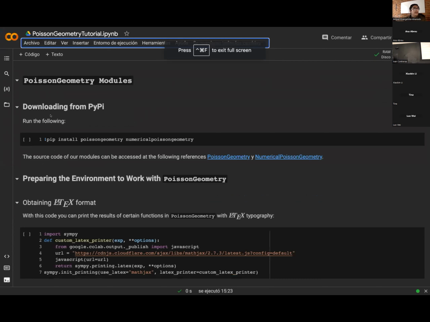Colab is a Google platform that allows you to make projects in Python without the need to install anything on your machine. Our modules are available for Python.